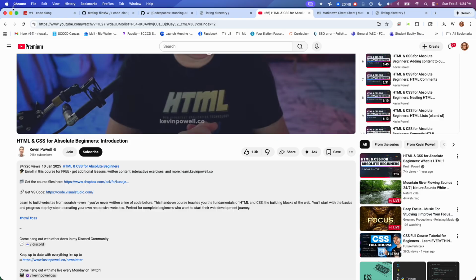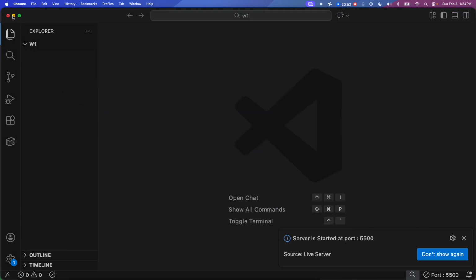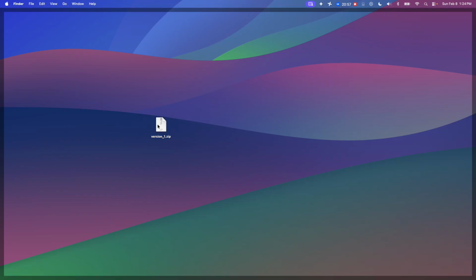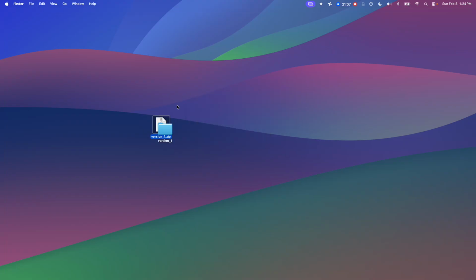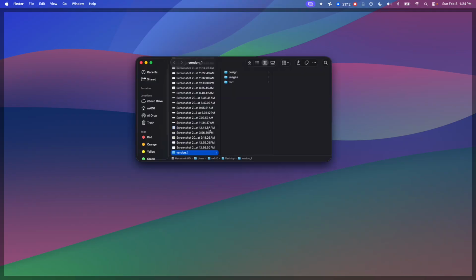Now, what will happen when you get it, again, I'm just doing it here. I went ahead and downloaded it on my system, and it's a zip file. For those of you on Windows, right click and you have an Extract All. And I think even Windows these days does what the Mac does as well, which is if I double click, it'll actually just unzip the contents. Okay. And then here, I'm going to double click.